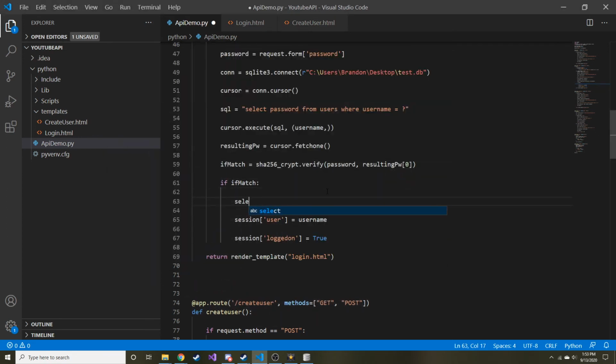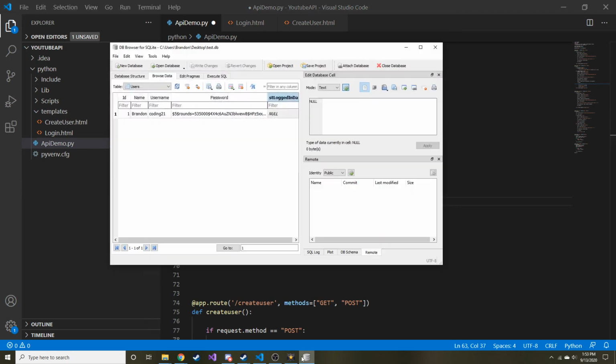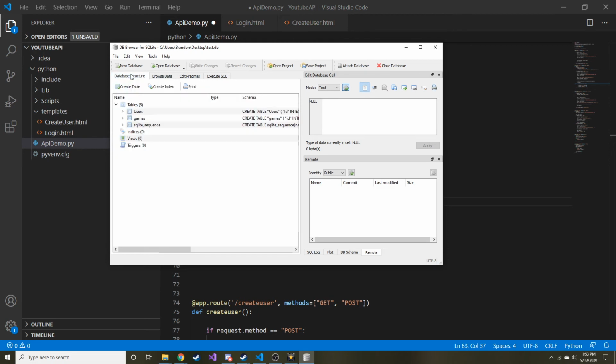So let's do new SQL, and it's going to be update users set, and then whatever we named this. Oh man, I can't copy that.